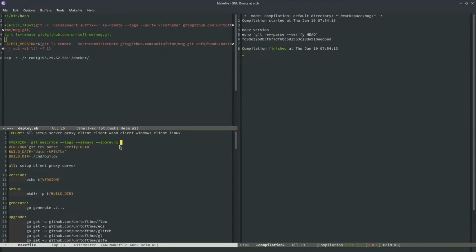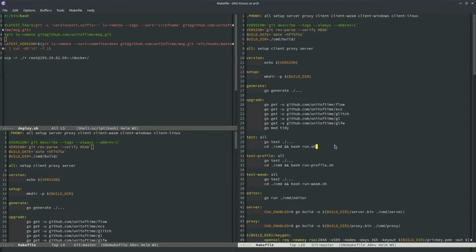I guess maybe I can add the tag if it's there, and I can add that in the future. Maybe I'll have like a special artifact repo for tagged things.